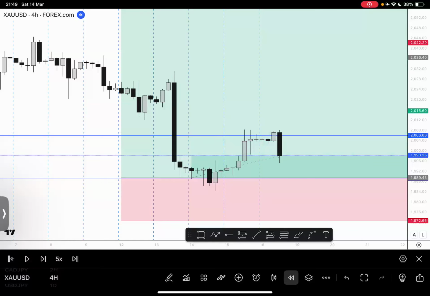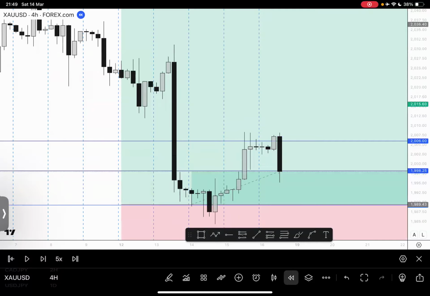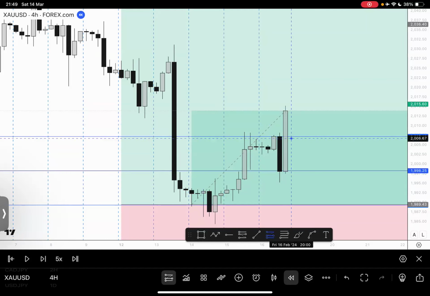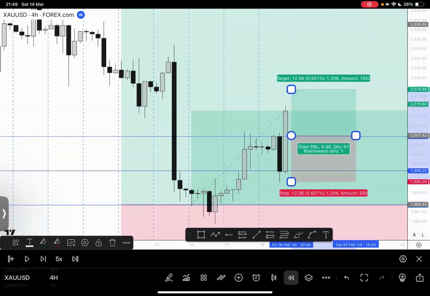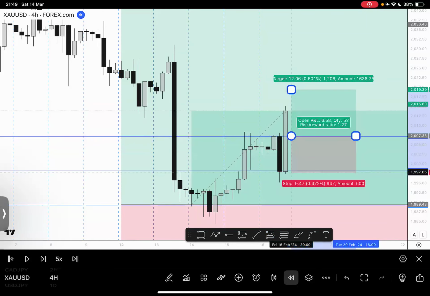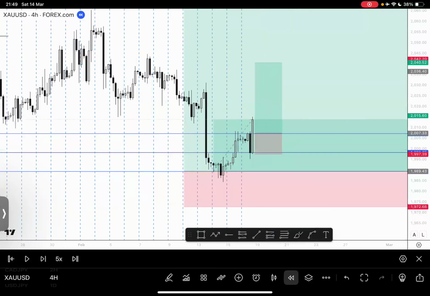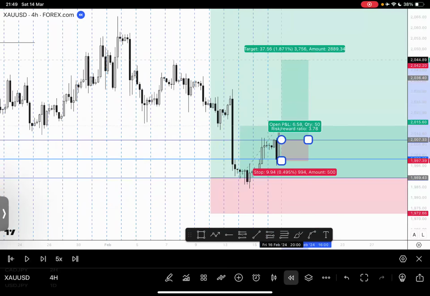Market went there, rejected like this, right? The next candle has to touch it again, and this one has to break above, right? It touched again and then broke above. So for me now, I'm going to look at these areas for buys. So something like this. This will be like a 4 hour trade.